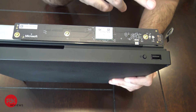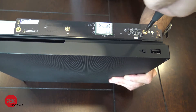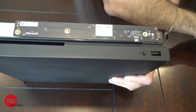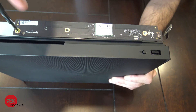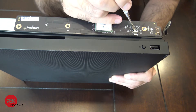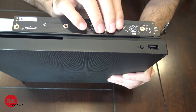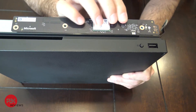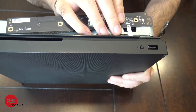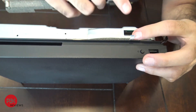Now on the front of the unit you have three T9 screws — you can also use a T8 screwdriver, both work. Go ahead and remove those. Once removed, lift up this latch over here that's locking down the flex cable. Once you have it lifted up, disconnect this board where it's connected, then slide out that flex cable. This is where it connects to the inside main board.